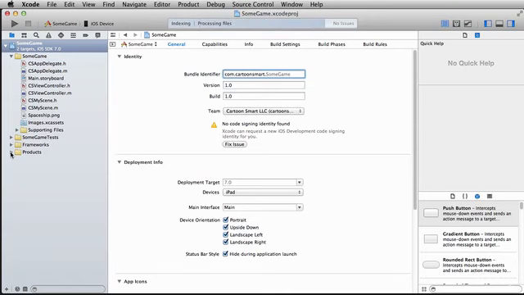Even though you might be creating a .app file, you can't just take that .app file and dump it into iTunes Connect or email it to yourself and then open it up on your iPhone or iPad. That's not how it works, okay? It's kind of that little security thing, right? So that's your developer profile.